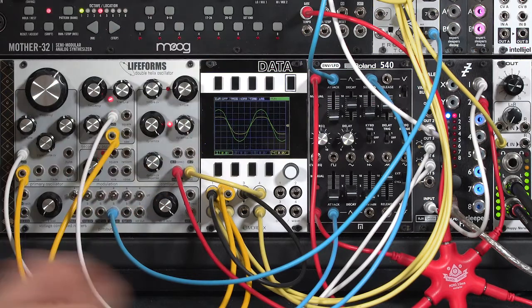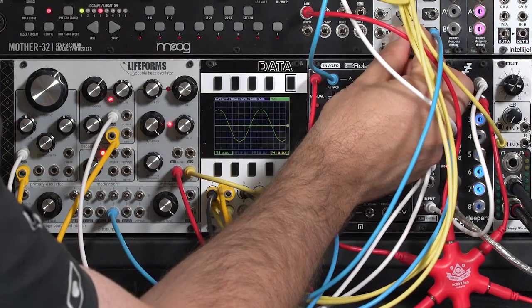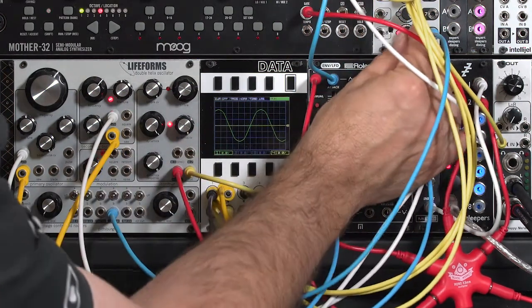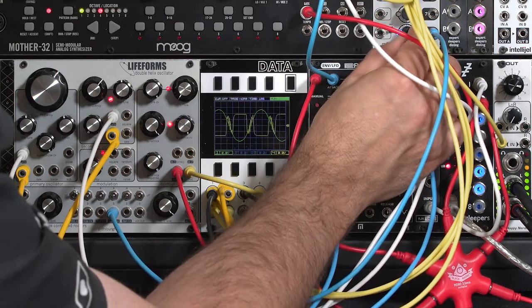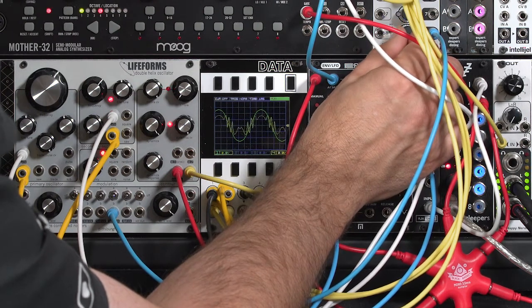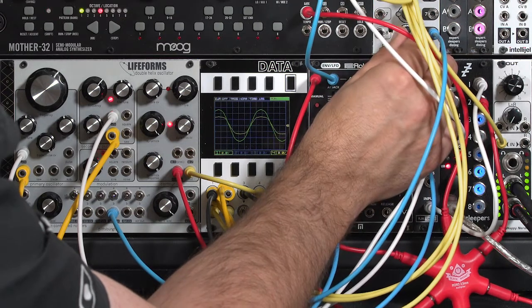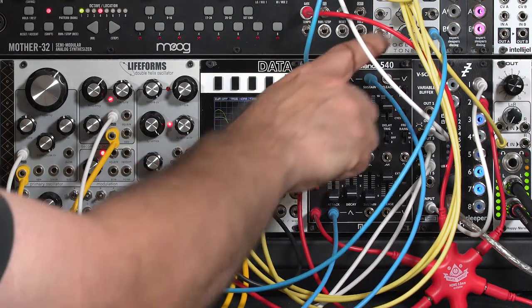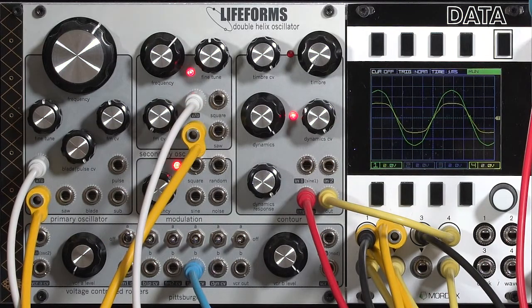Increase the timbre CV depth and start to increase my voltage. As I go a little bit into the negative voltage, I've lost my yellow waveform and lost my sound. If I give it a positive voltage, I get that wave folding depth that I expect. I expect somewhere in here the possibility to come up with an alternative to a low-pass gate - something as a VCA and a wave folder built into one, by running an envelope through here and carefully offsetting its voltage. But anyway, let's go back to normal wave folder function.